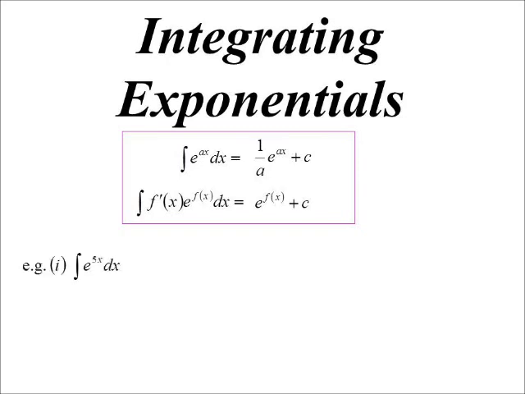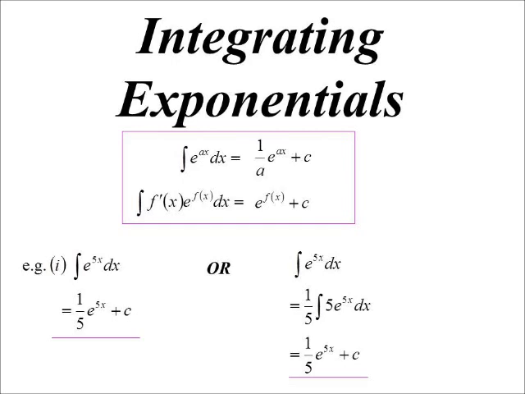So here's e to the 5x. Yes, it is a linear function, so I can go, well, 1 over the coefficient of x, that would have been 1/5 e to the 5x. But the way I probably think about it is, e to the 5x, what I really would have liked to have there was 5e to the 5x. I'd like the derivative out the front. Can't just change the question, of course. So to balance it out, I put the 1/5 out the front, and then I know the 5e to the 5x gets e to the 5x. We get the same answer.